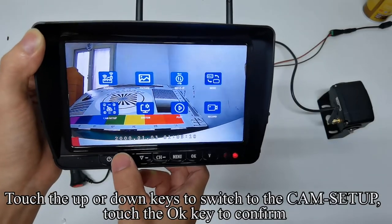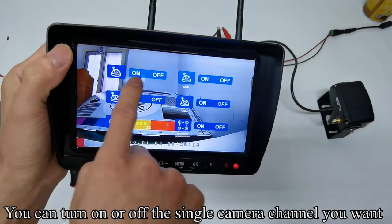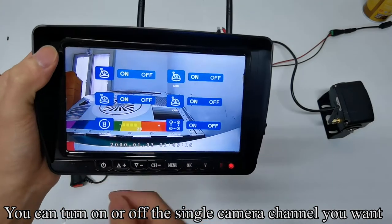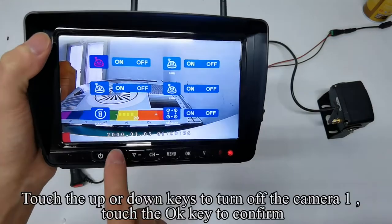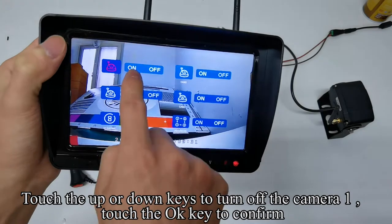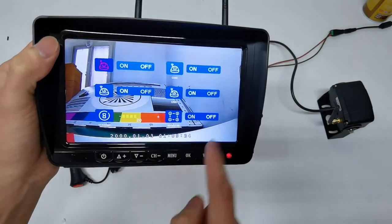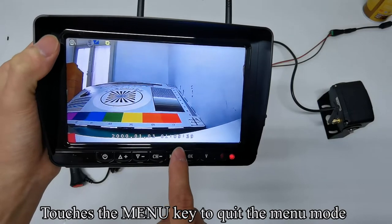Touch the up or down keys to switch to the cam setup. Touch the OK key to confirm. You can turn on or off the single camera channel you want. Touch the OK key to confirm. Touch the up or down keys to turn off camera one. Touch the OK key to confirm. Touch the menu key again to quit the menu mode.